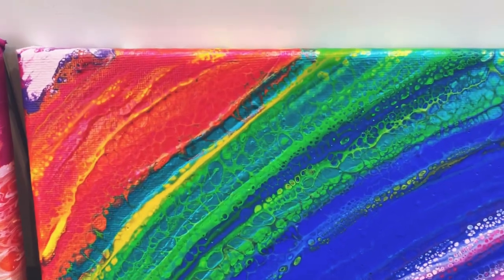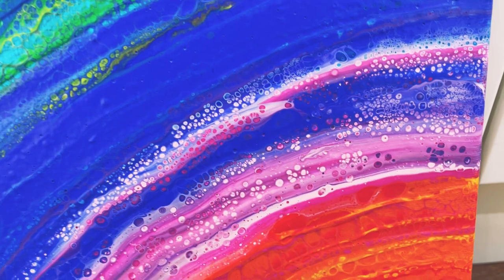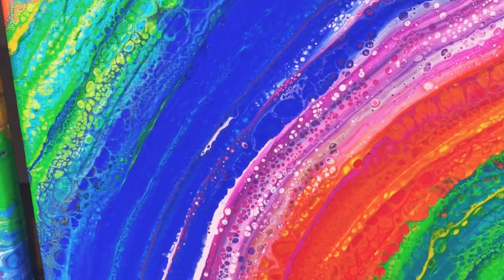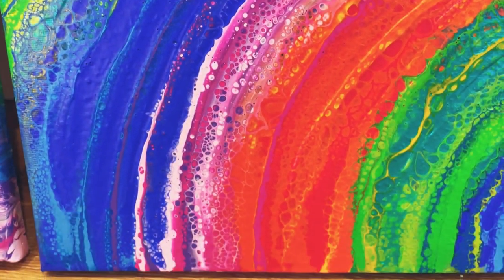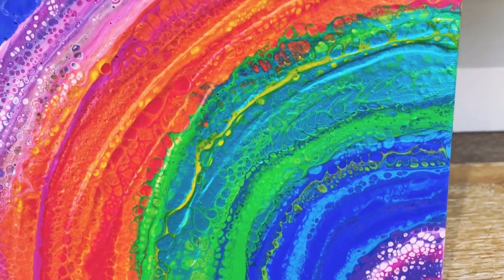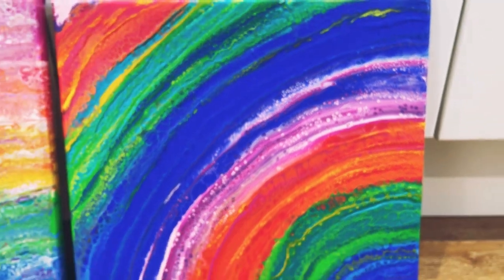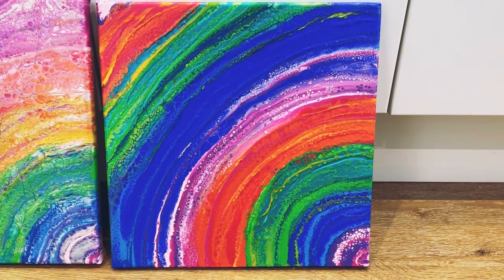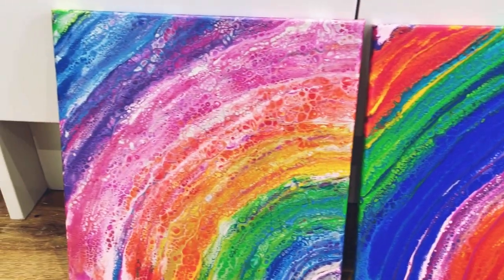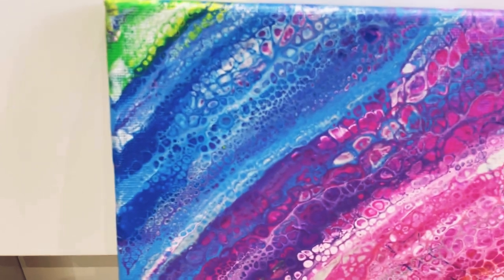This one is quite subtle in terms of the cells, but just so incredibly bold in terms of the colours and the colours next to each other. So there's less blending of the colours and they are just so, so bright. Well, I forgot to add the white. So I love this painting. Really, really happy with it. I'm not sure what I'm going to do with it yet, but I will be doing something special with it, I think. But in contrast, you've got this wonderful pastely effect.